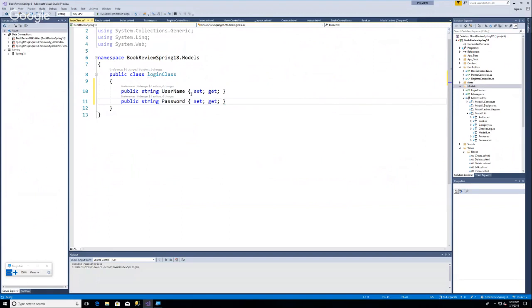One of the problems in general, this is true of programming languages in general, is you can only pass one thing out of a method. So if you want to pass a complex or multiple things, you either have to store it as some kind of object or in an array or something like that, because you can only pass one thing out. That one thing could be complicated, but you can only pass one thing out. So this is our thing to pass out. We've got our little data class called login class.